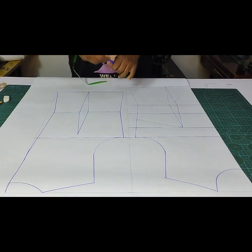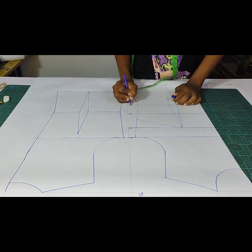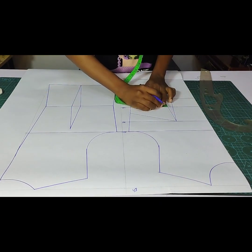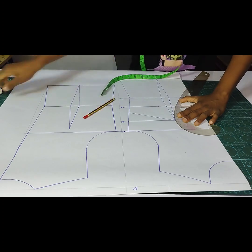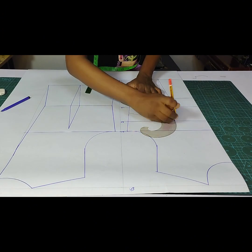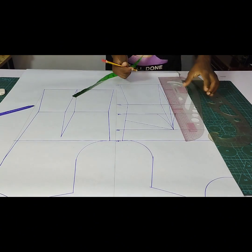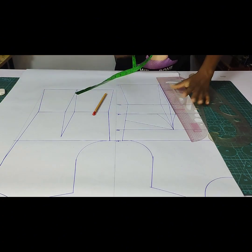Next, I'll label my pattern starting from the shoulder line, the chest line, the bust point, the underbust, the half length and the blouse length. So the next thing I'll do now is to tighten my underbust using 0.75 for the CF and 1.25 towards the side front. Now connect to your bust point using your French curve like this, and then I've just used my marker to highlight it so you get to see this. Next thing I'll do is to connect it down to the hem of my blouse using the straight part of my curve, as you can see.